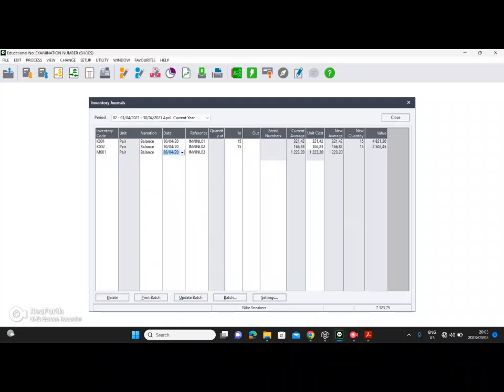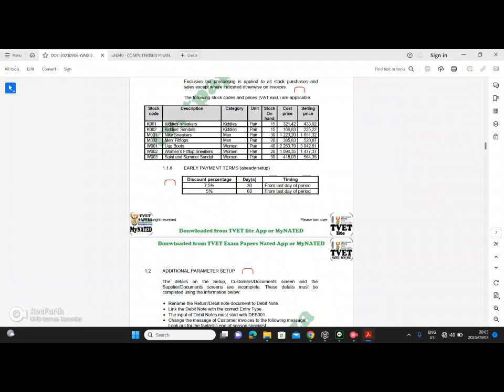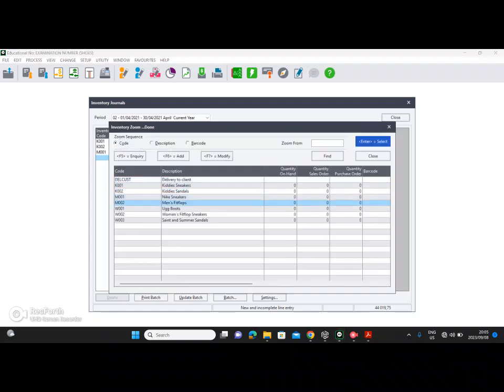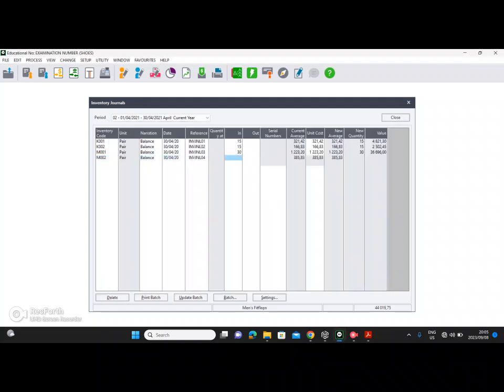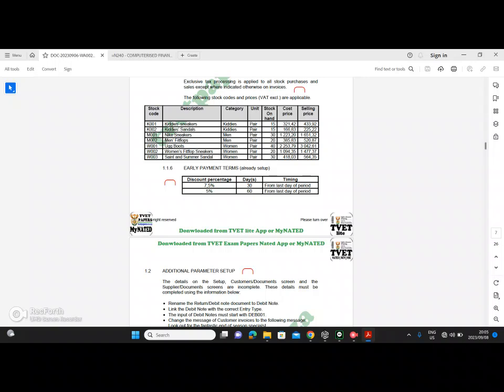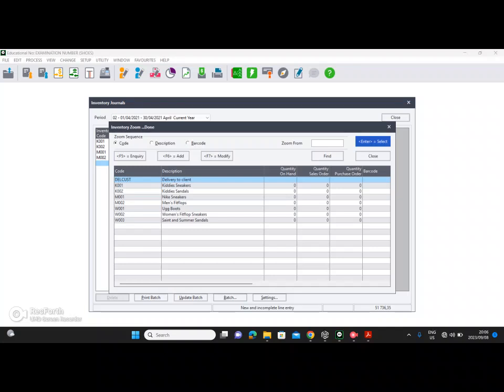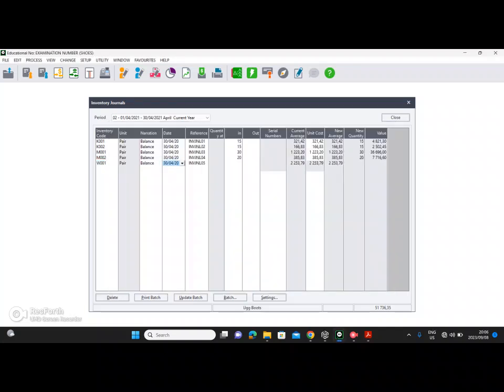Third item, M001, and the quantity that we have here is 30. So we simply type in 30, enter again. Next item, M002, and our quantity here is 20. Type in 20. Next item is W001.